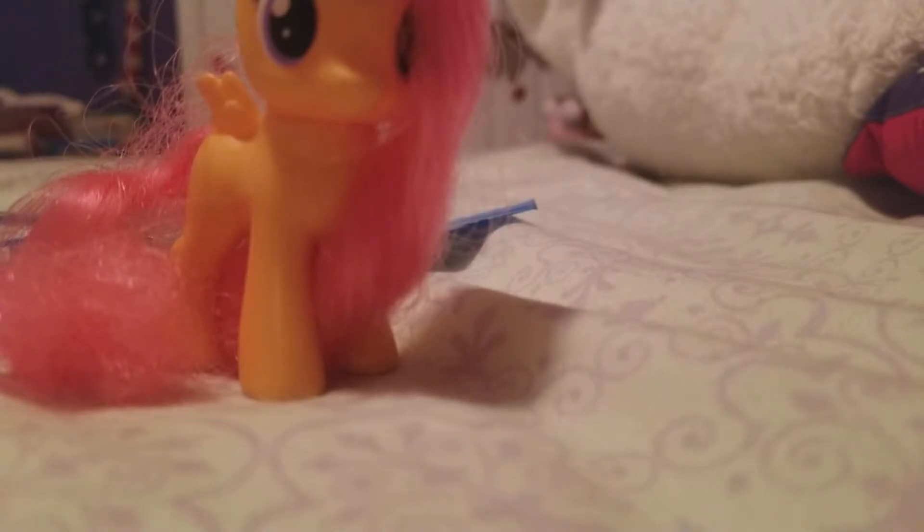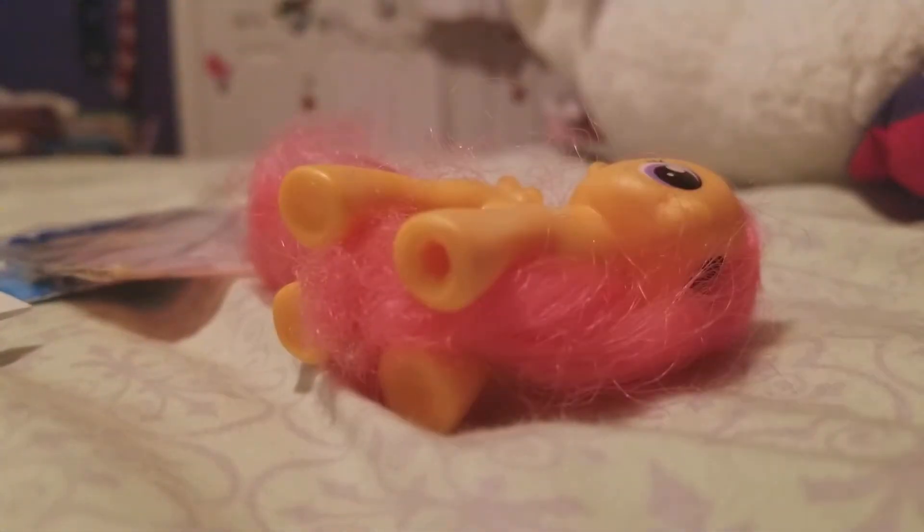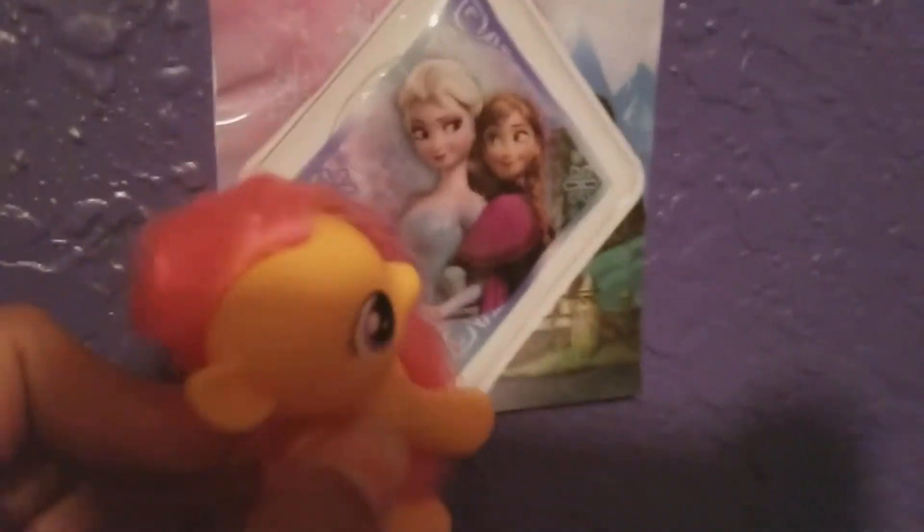Every time I actually unbox this stuff, I always get confused by it. Because there are like two unwrapping layers and I don't know what to do with them. This is the sticky end — I already removed the sticky end protector. Do we actually really remove it? Yes, we do actually remove it. In the other one I was so confused — it wouldn't let me do anything. That is so cool, look at that. So this is my previous one.